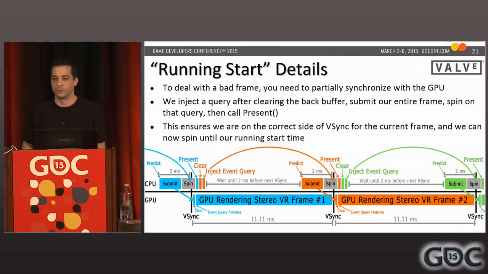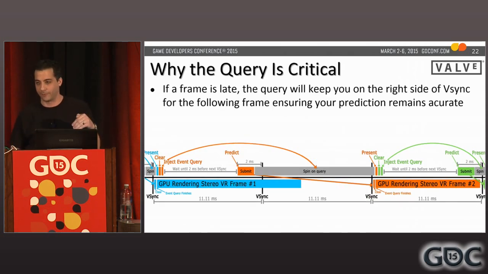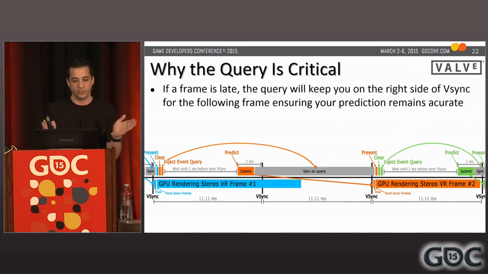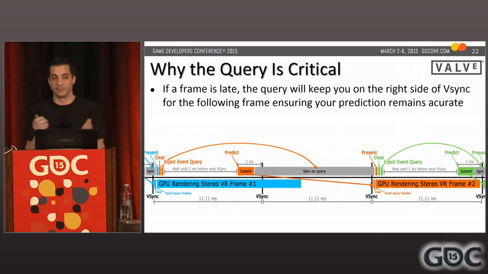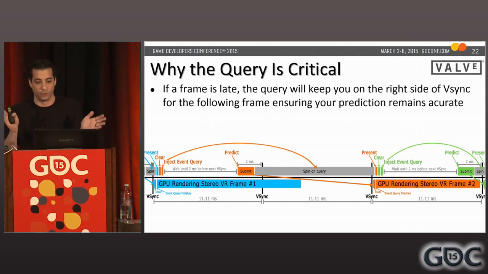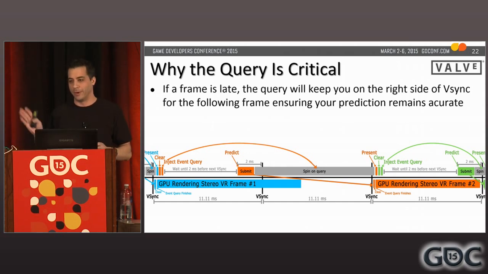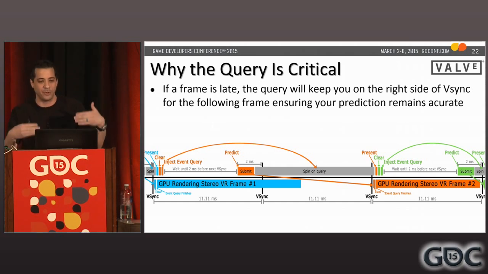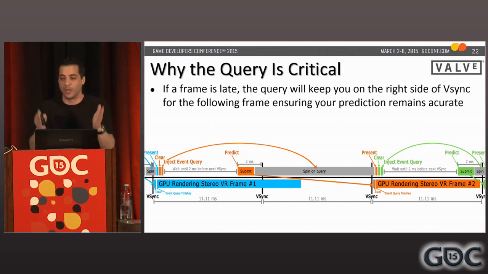The problem is if you drop a frame, okay? And let's look at a bad frame. So in the same picture, let's take that first frame, the blue frame, actually takes longer than your 11.1 millisecond budget. It might not even be your fault. Windows might just decide to index your hard drive for no good reason, okay? You have a web page up in the background. Something's going to happen. You're going to miss frames. It just happens. You will drop a frame occasionally to no fault of your own.